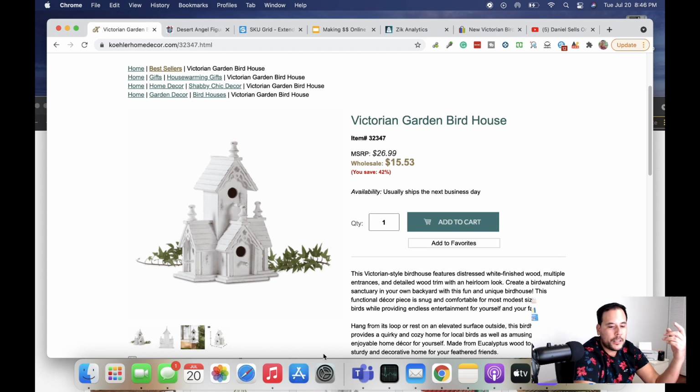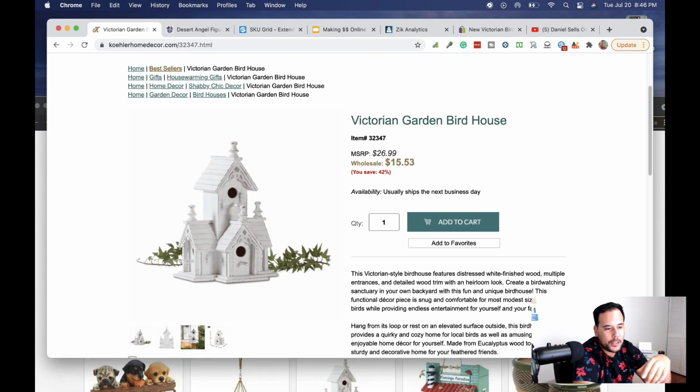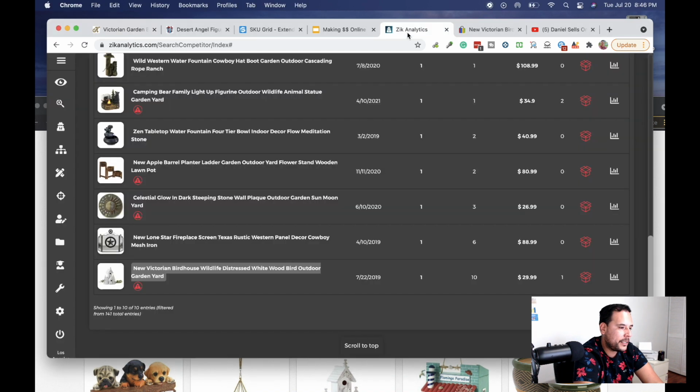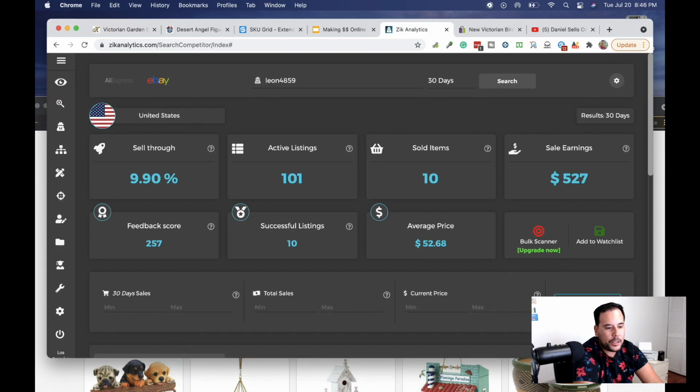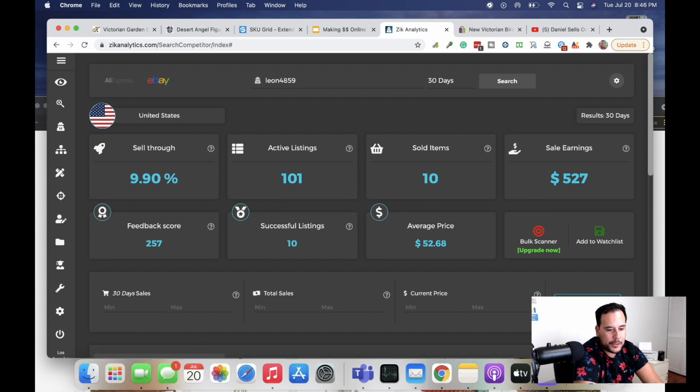Find new sellers, and when you find those sellers, go to Zeek and look up their store, kind of analyze their metrics. And one recommendation that I will give all of you is you want to look for sellers who've been doing this for a long time and are actually generating a good amount of sales, because the more sales you generate, the higher the likelihood is you're going to be making a lot more money and are able to generate a lot more volume. So more sales equals more profits.